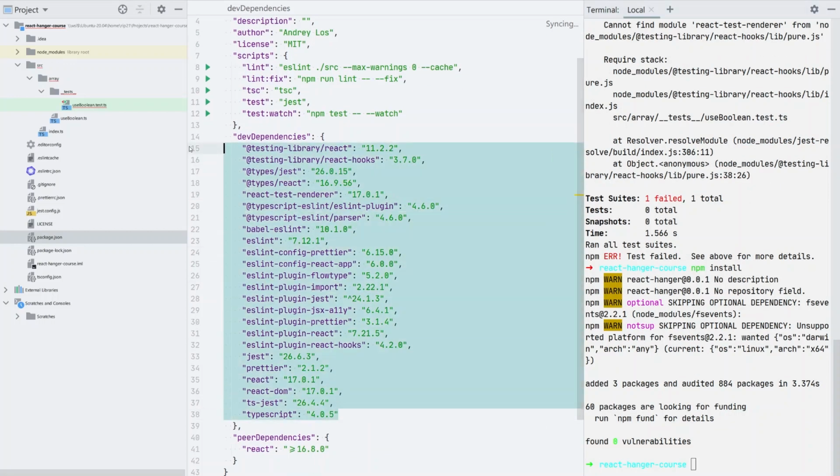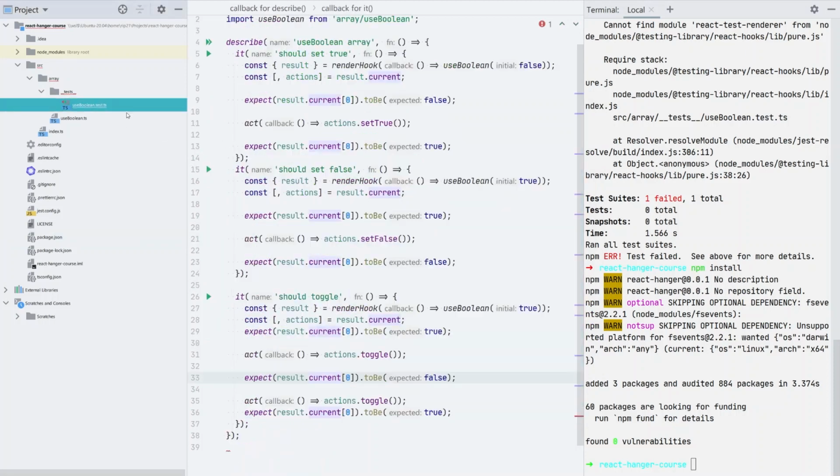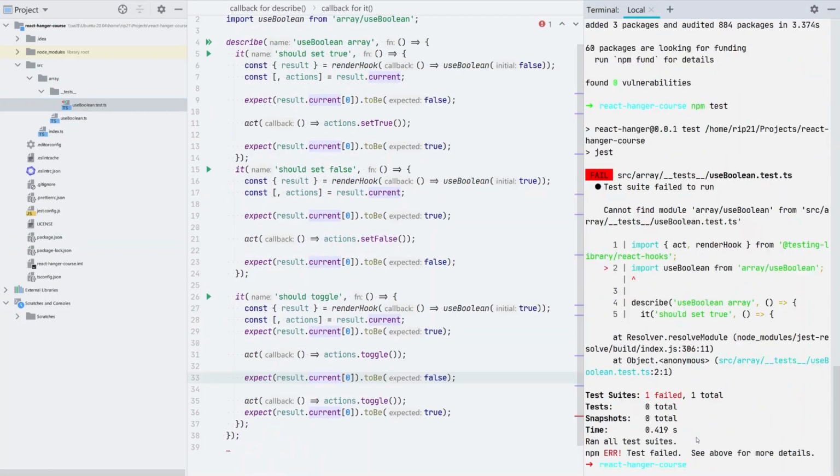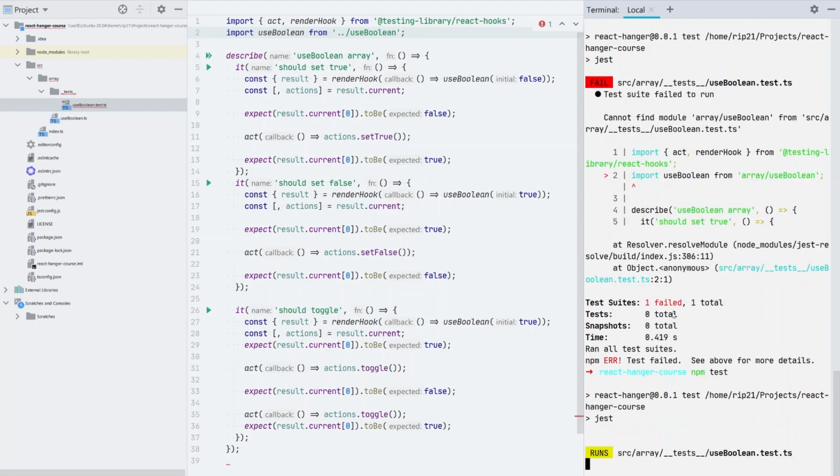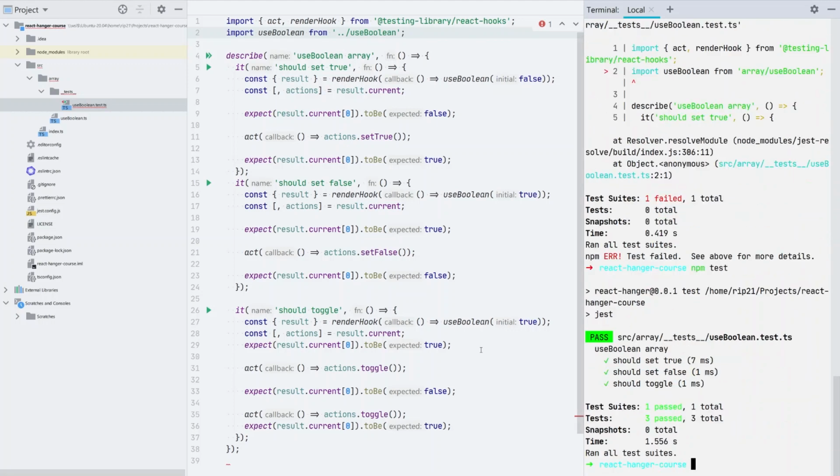Beautiful. Okay, let's run it again. Great, something failed: cannot find module array useBoolean. Makes total sense. Let's just call it like that. Call it again. All right, so everything is great, everything is green.